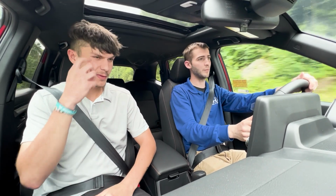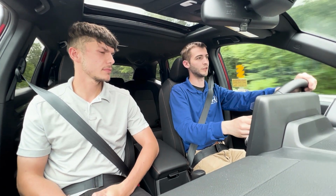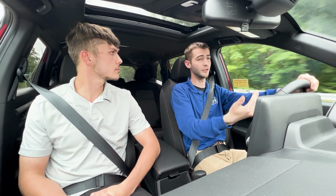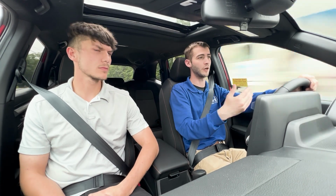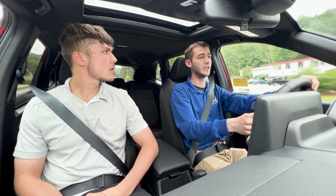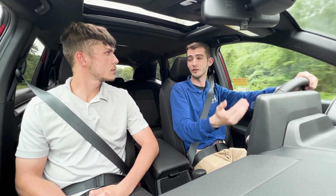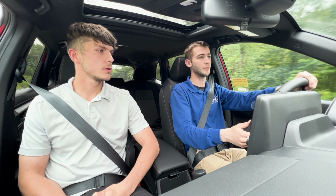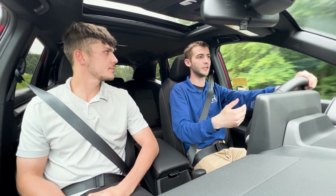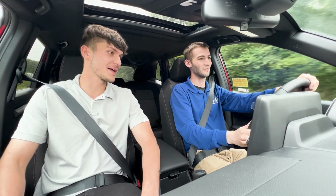So you'll get the whole wrap of the Honda Sensing features. You're going to get the collision mitigation braking, which is going to help prevent you from approaching someone too quickly. You're going to have the road departure mitigation as well, which is going to help keep you on the road where you need to be. If it detects you've started to go off the road a little bit, it'll give a little gentle shake of the steering wheel in case you've fallen asleep or something like that, just to really grab your attention back onto the road. Good for those long drives, you're not falling asleep behind the wheel.